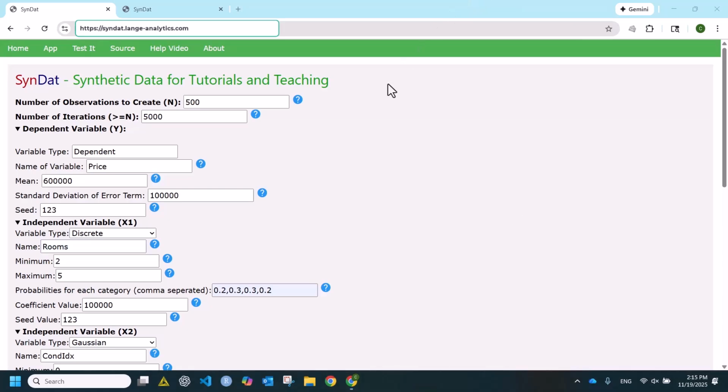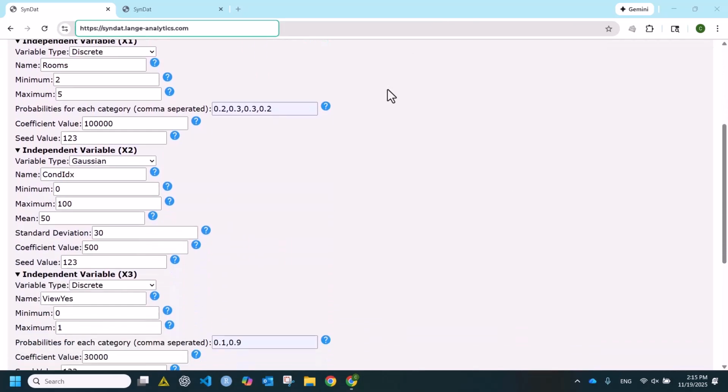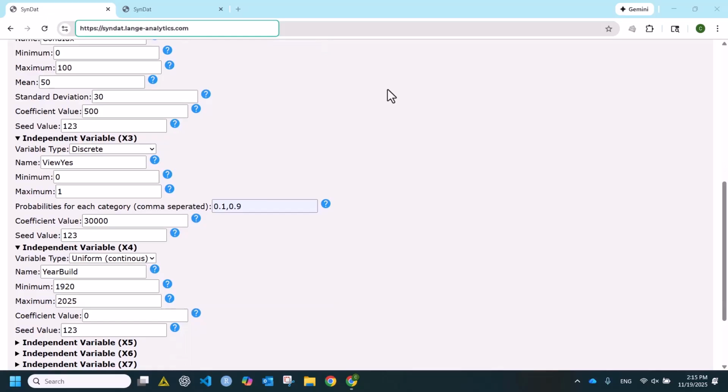As you can see, all our entries are still here and we can change them if we want to. When we generated the data set, all the independent variables were generated independently of each other. So in our data set, we do not have any systematic multicollinearity. But sometimes for teaching, you want some multicollinearity in your data set to demonstrate that problem. And a typical case is rooms and square footage when we work with real estate data.